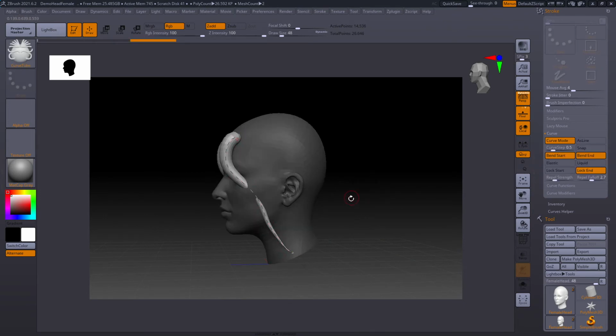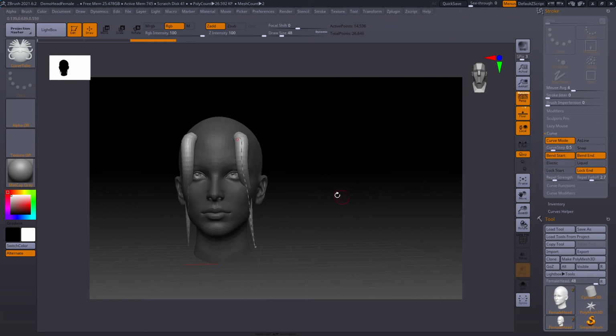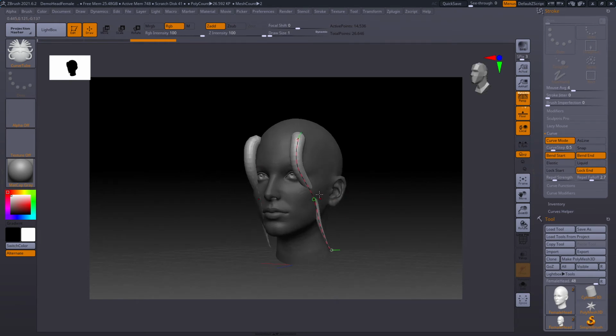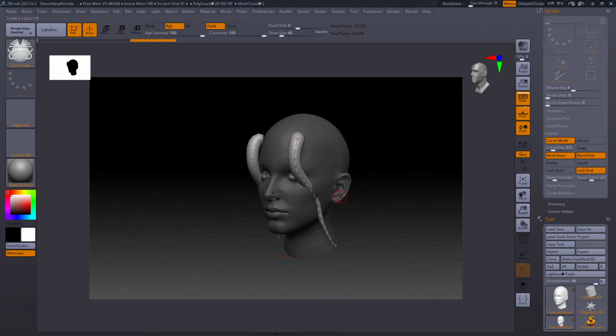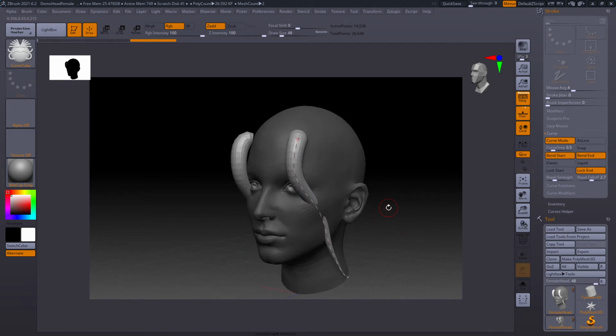Okay, yeah, that's fine. Now what I want to show you here is that if you notice from the left side, when I created it, it is penetrating to this inner surface of the face. Sometimes, most of the times, you don't want this. Okay, you want it to draw the curve right on the top of your mesh. So how can we solve this issue?